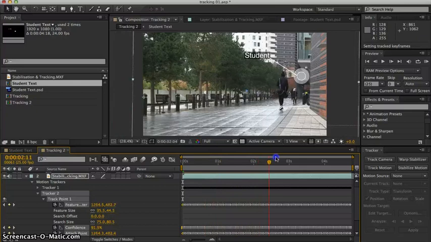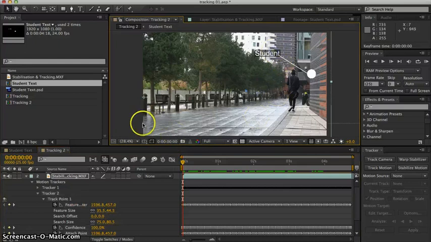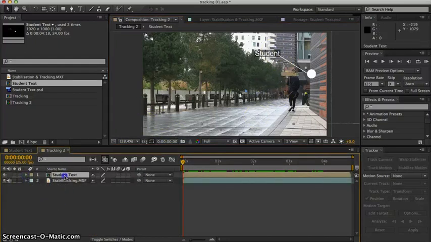However, while it is mimicking his movement, it's not sitting where I want it to. And why is that? Well, I don't know if we can see it with this layer. Let's have a look, close that up. If we click that, I don't think it's bringing it up, but it's actually got to do with the anchor point of this layer. The anchor point ends up sitting at the exact anchor point I put my tracking marker box. Like I said, the anchor point for this is not there, it's here somewhere for the student layer, and that's why, as far as it's concerned, it's mapped it up perfectly. So that's not really what we wanted, so we're going to have a look at quickly moving that.